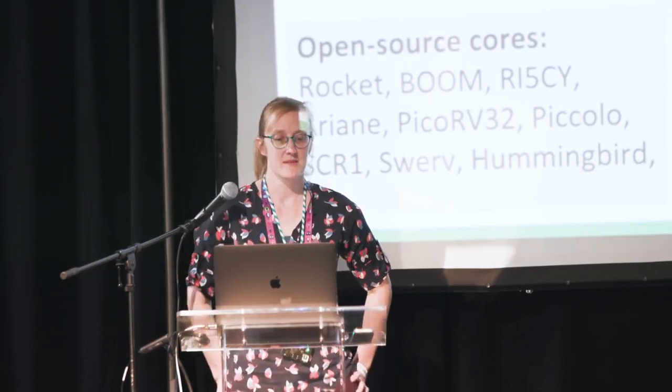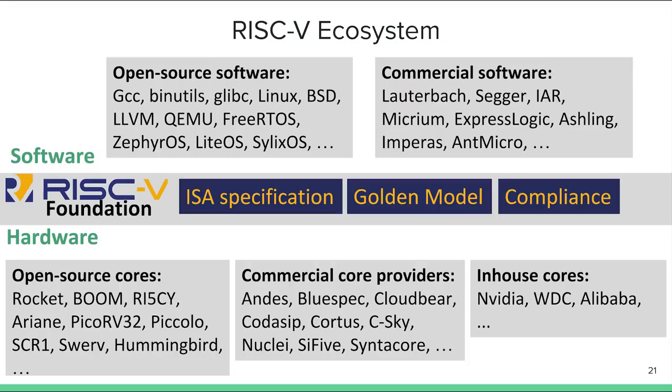So the RISC-V ecosystem, the foundation is really just mandating the standard, maintaining the standard. So they have the ISA specification. It's on their website. There's repositories on GitHub where you can comment and file bugs and stuff like that. They also have golden models, things that actually show you how the code is supposed to execute. So you can run a program through it and see, okay, is mine doing the right thing just based on this model? And then they also have compliance tests. So if you say, I think this thing is RISC-V compliant, I want the RISC-V sticker on it, they maintain the test suite to say, okay, yep, it's compliant. You can put the RISC-V logo on it.